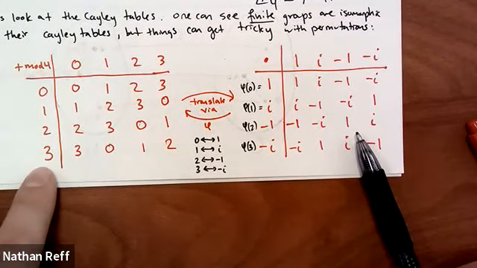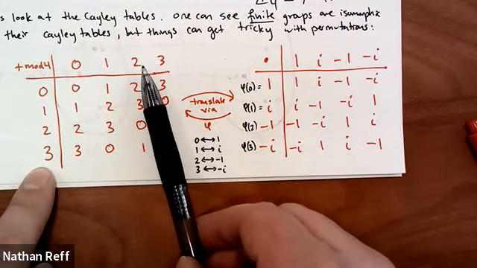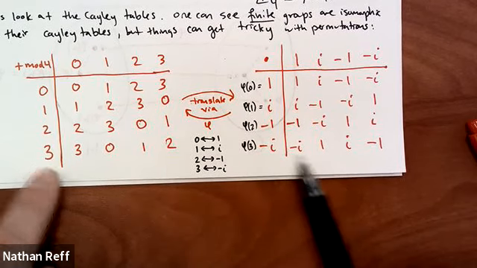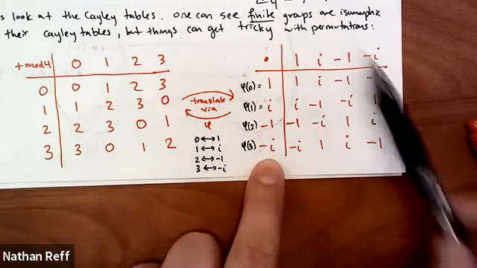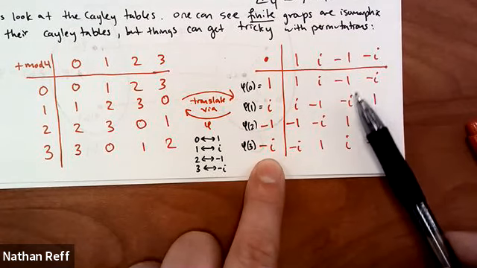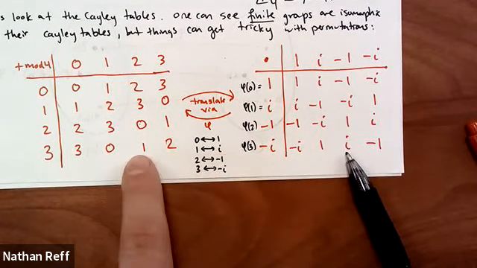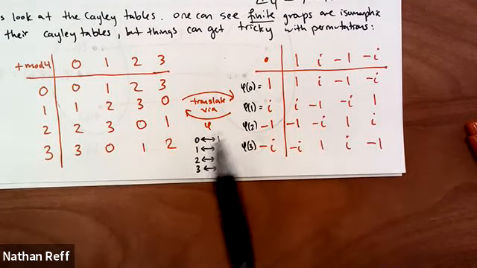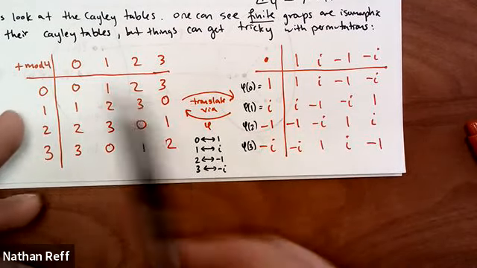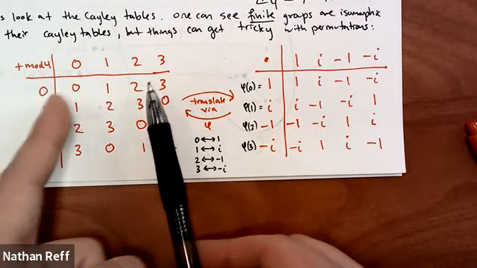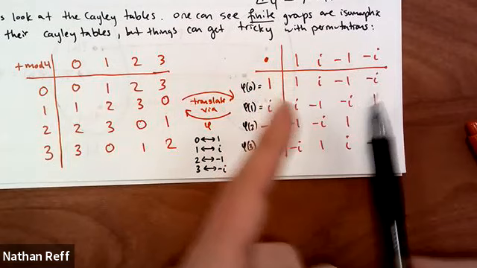Let's try another one. 3 and 2 give us 1, right? So that's -i and -1 give us i, and that's exactly the translation back to 1. So do you see? In other words, you could take this whole square here, and if you use this translator and translate it, you'll get exactly what we have filled in over here.